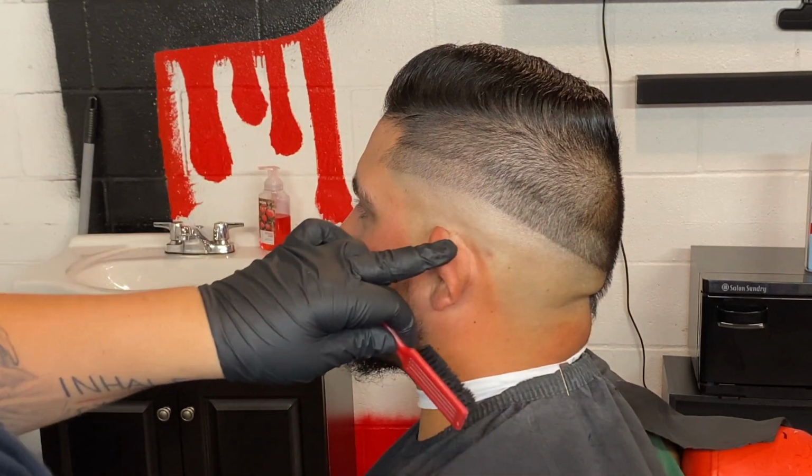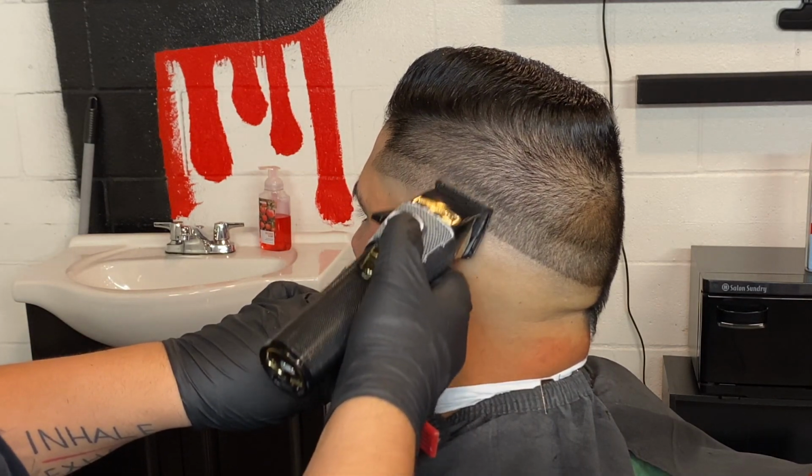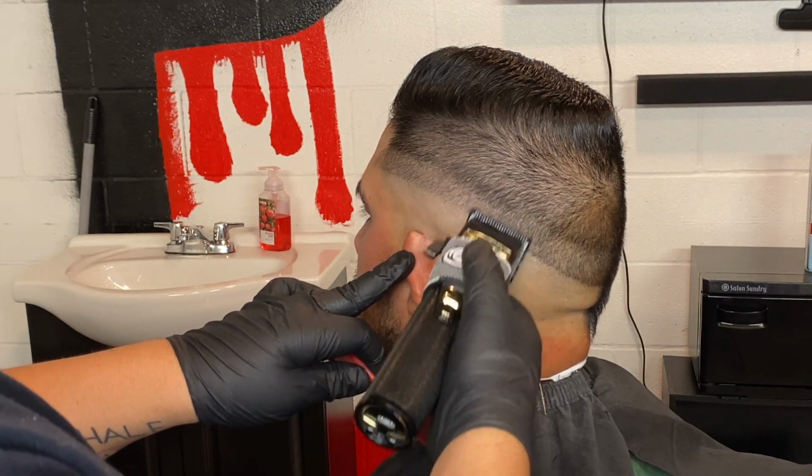As you can tell, I'm just keeping the blade flat, and we're just going straight up, right on the same thing we did with the number 1 guard. And you can see it's just getting lighter. The guideline's just getting lighter. That's what we're trying to get to.